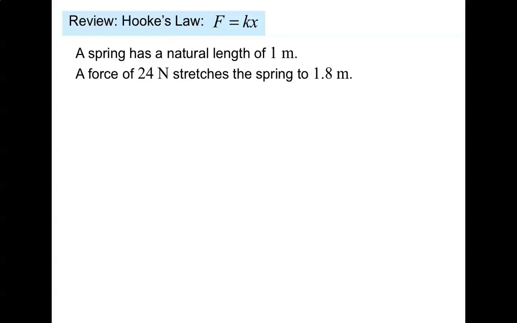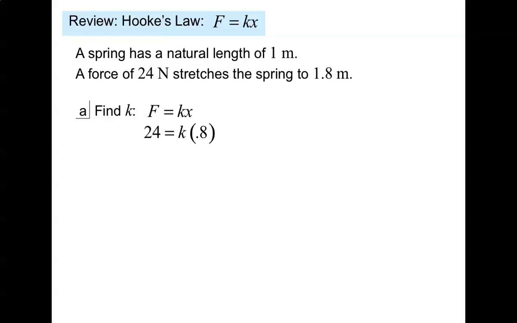Now, in Hooke's law, what is going to be F? 24 newtons is the force. Or pounds. On most of our problems, it would be pounds. 24 pounds of force. And what's going to be the x? Careful now. 0.8. x will be 0.8 because we stretched it from 1 to 1.8. So you really have to read the problem carefully. If the problem says you stretched it a distance of 1.8, then you would put in 1.8. But here it says we went from 1 to 1.8, so we went 0.8. So go ahead and use Hooke's law to find K for this particular spring. Just do that real quick.